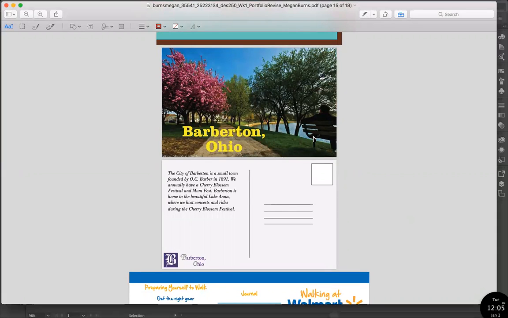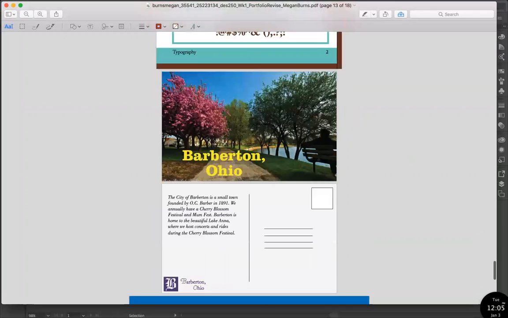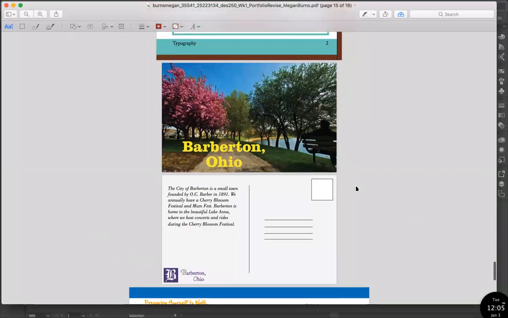Now, on this Barberton, Ohio, it looks like that may be the same font. I would use the same font you're using with those billboards and the white. I think that worked well there. And again, be thinking about alignment of these elements as well. You could bring down this stamp thing, or move this up a little bit, so you get some alignment between maybe the top of this text, the top of that line, and the top of the stamp thing.